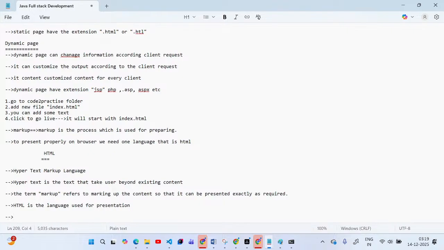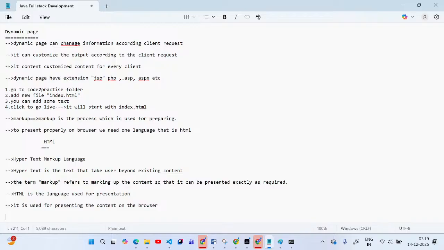How is it used for presenting content on the browser? It is used for presenting the content on the browser.